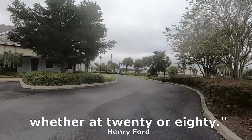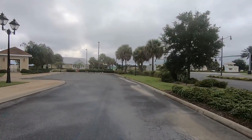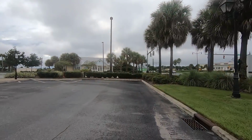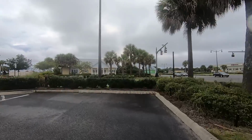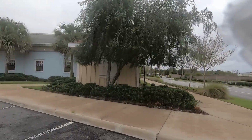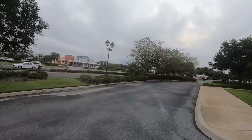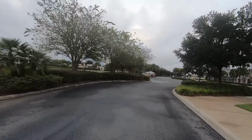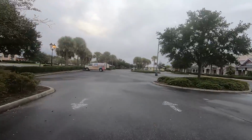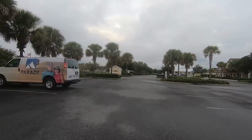We've come to a dead end. Now you'd think this road would go on because we want to be out there. See the animal hospital there? Gizmo had a bad experience there. It's blocked off, but we'll have to go back around the way we came. Lots of palm trees. None of these are native. Remember, these are all planted by nurserymen and landscape developers.